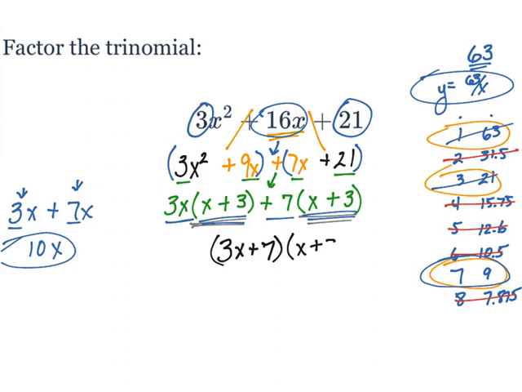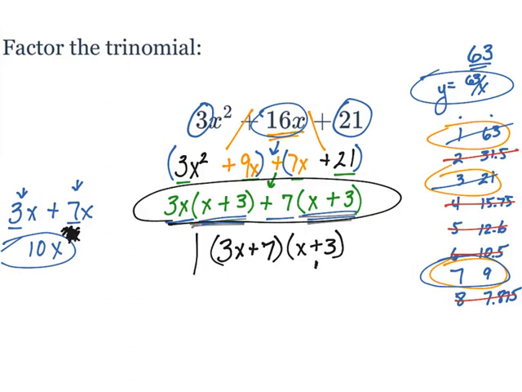Now let's look back over at the left. Did we call this 10x squared? No, we did not. We did not change the power because all we were doing was adding. Here, all we did was add. So we do not change the power. This is just x plus 3. So this is how we factor a trinomial that has a leading coefficient other than 1.